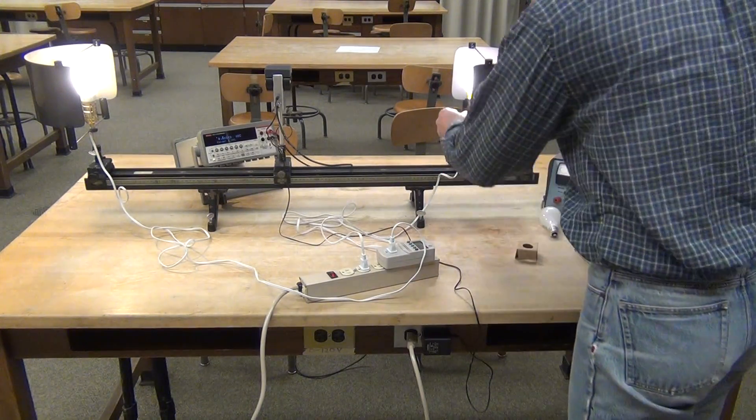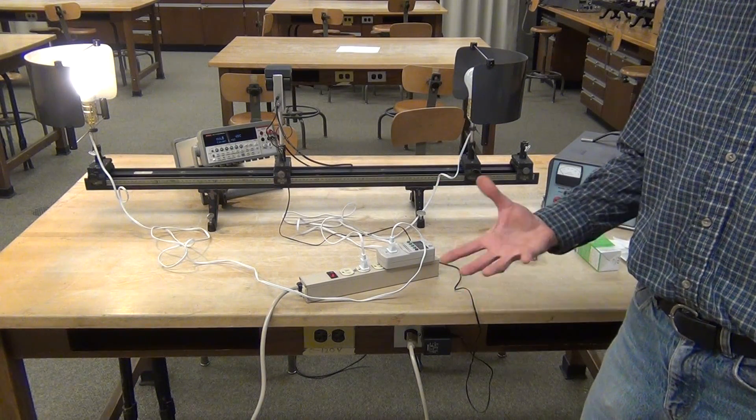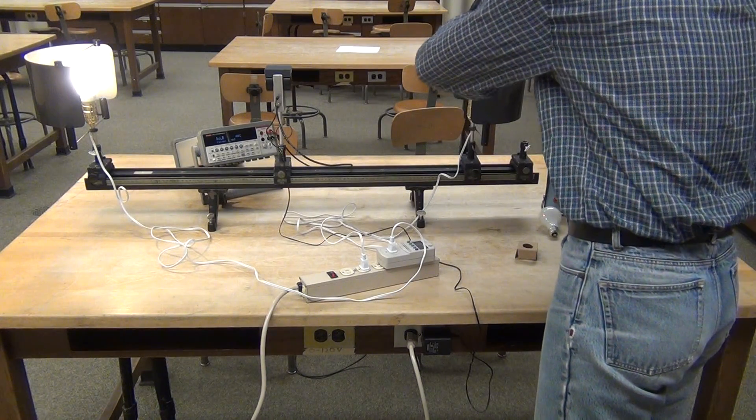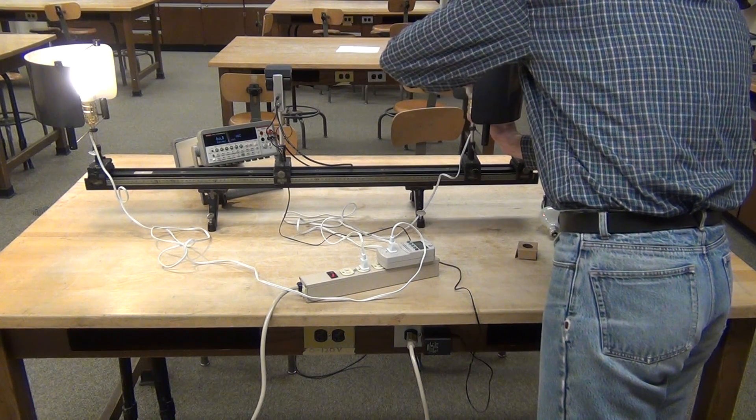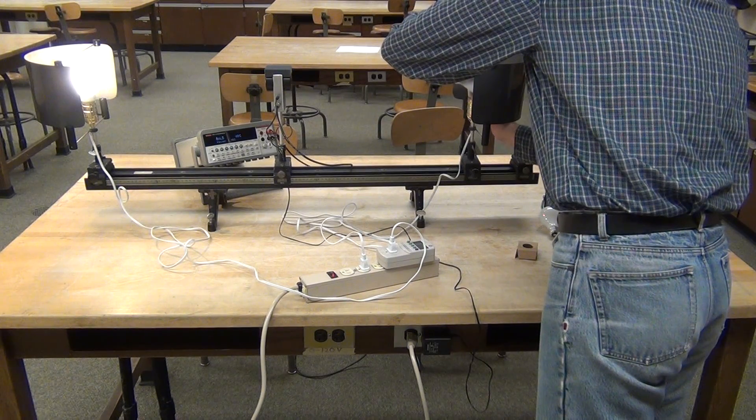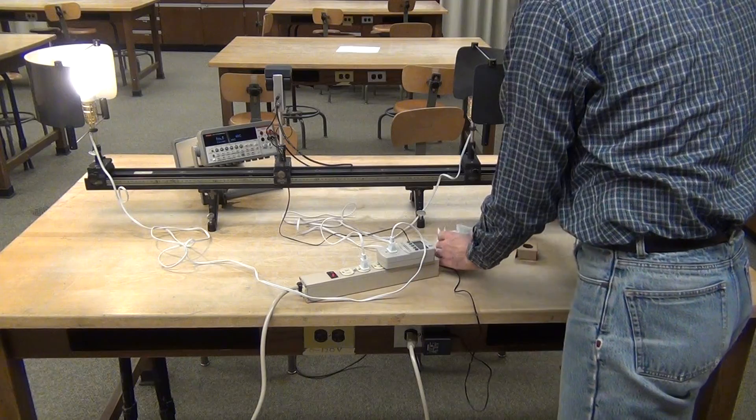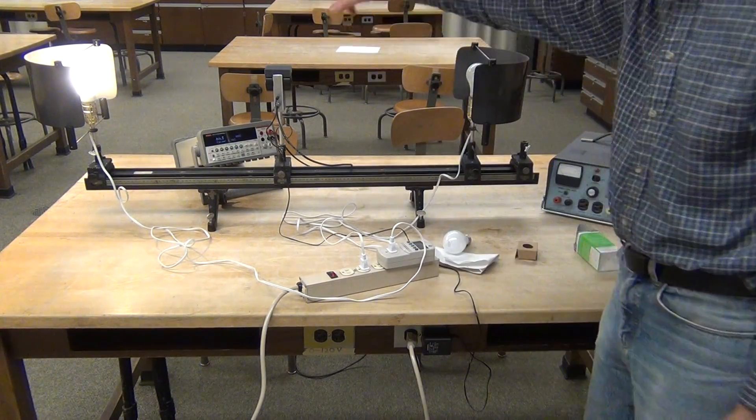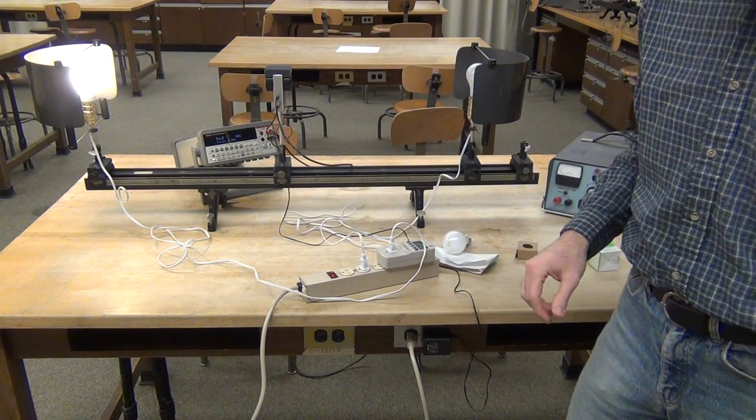Once you've done that, you can calibrate your 60-watt bulb. Turn off your 40-watt bulb, let it cool for a moment, then use paper towel or something else to protect your hand and unscrew the 40-watt bulb from its socket. Replace that 40-watt bulb with the 60-watt bulb, and again calibrate the luminosity of your 60-watt bulb and get the electrical power of both.